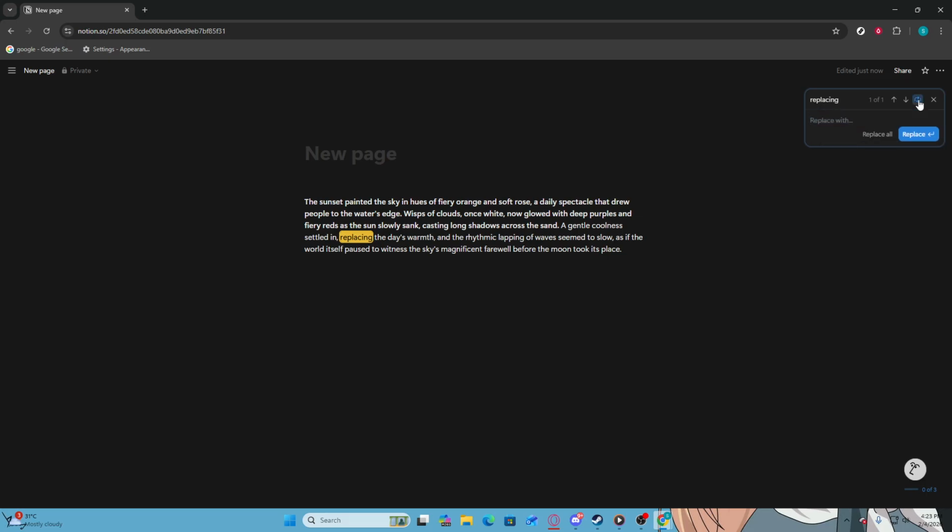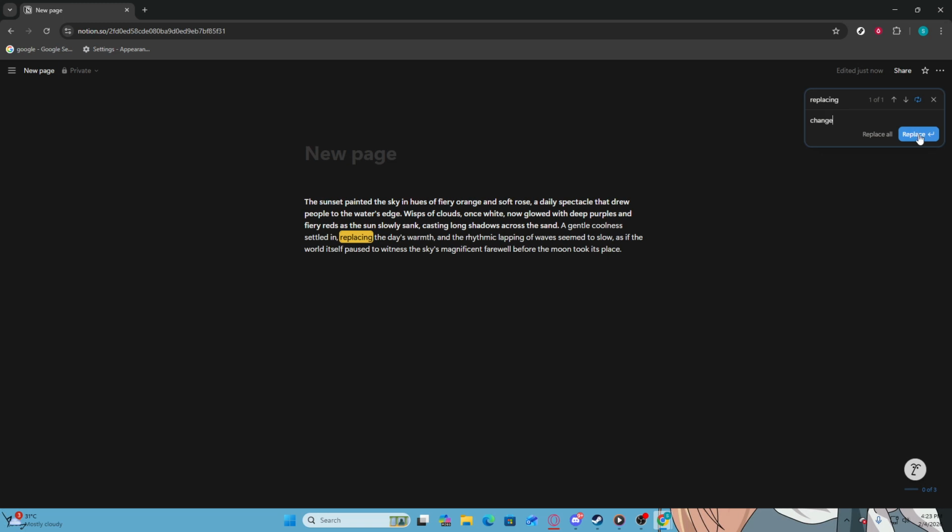This button initiates the process of replacing the highlighted text with your desired new text. It is important to ensure that you have correctly identified the text before proceeding. Next, type in the text you want to replace the original text with in the designated field. This will be the new text that will replace the old text across your document. Make sure this new text is exactly how you want it to appear.